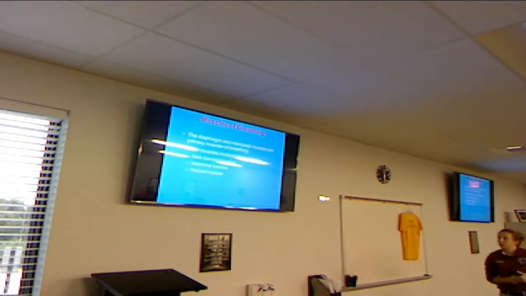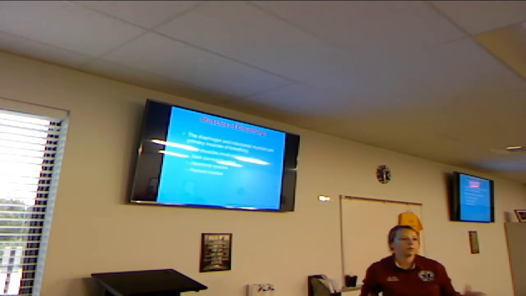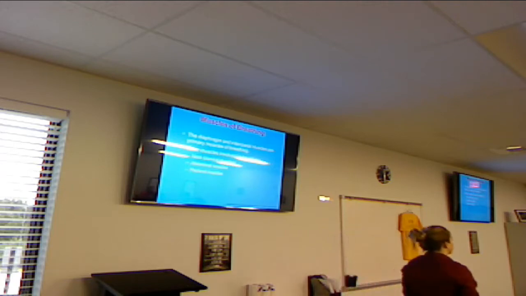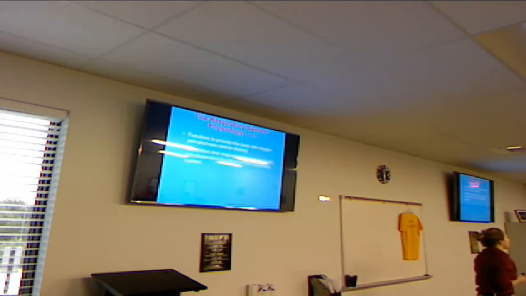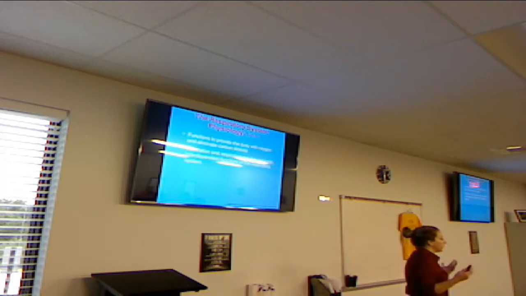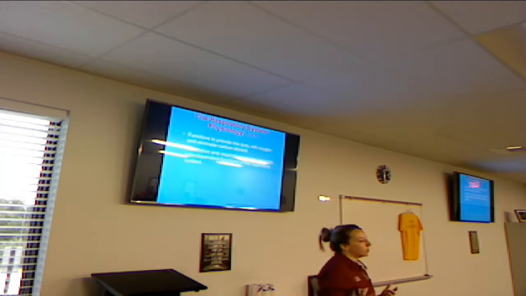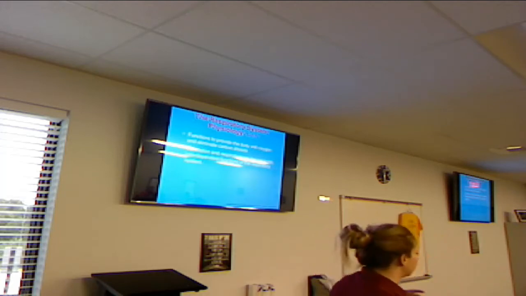So some muscles of breathing, you have the diaphragm and the intercostal muscles. These are going to be your primary muscles for breathing. Some other muscles that are involved: your neck, the abdominal muscles, pectoral muscles. Some functions of the respiratory system are to obviously provide the body with the oxygen that it needs and to help eliminate carbon dioxide, because oxygen is good, carbon dioxide is bad. That's what we breathe out.